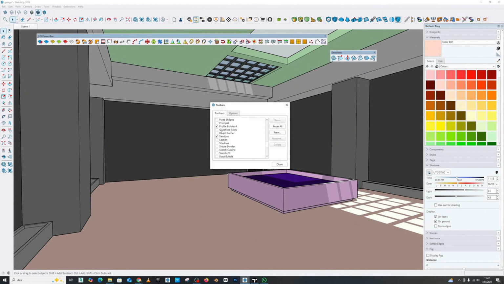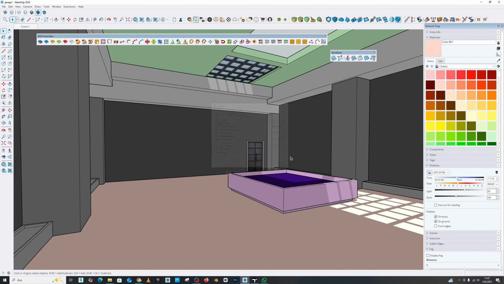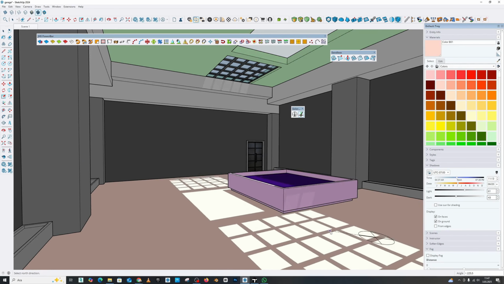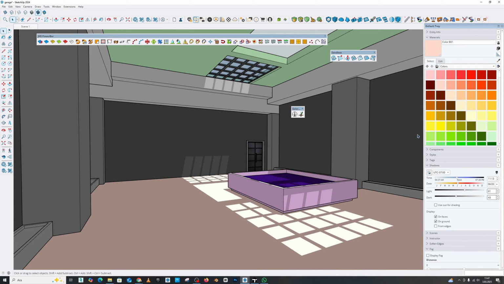We had our plugin called Solar North here. As you know, it's SketchUp's famous plugin. When you select this, you can adjust the position of the sun's rays. As you can see, it looks like this. We have created a space like this, guys. Let's continue by transferring this space to Twinmotion in the other section.